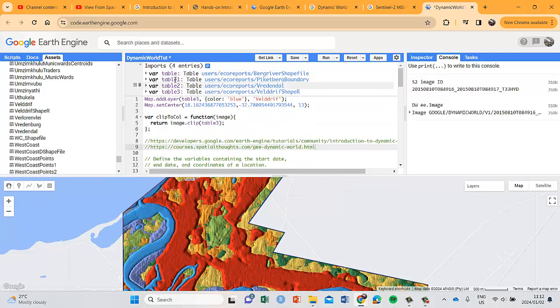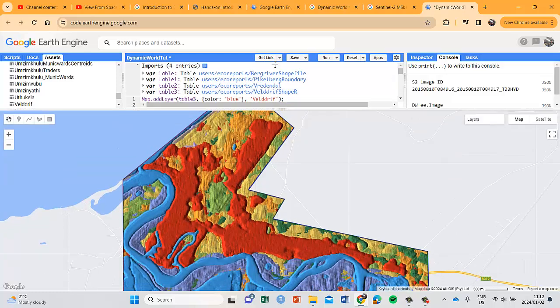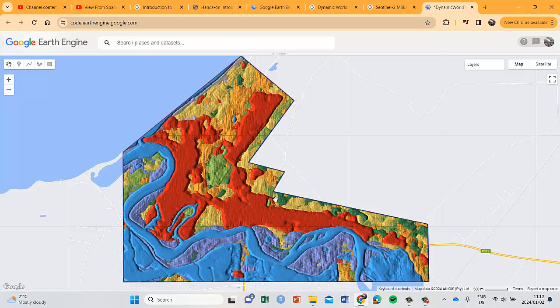First of all, I always load my region of interest, and there are 4 regions of interest located. Just bear in mind that there are size constraints, so you won't be able to do an image like this for a very, very large region of interest, like a whole country or, in our case, a province. At best you would be doing it around a city level, or towns or a big city, but you won't be able to do an image like this for an extended region of interest.